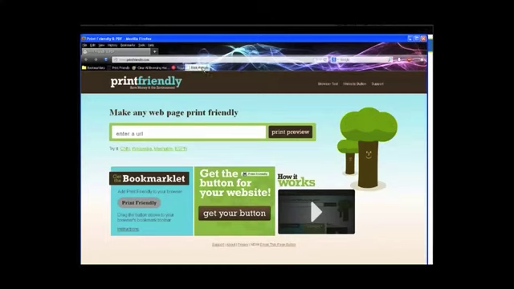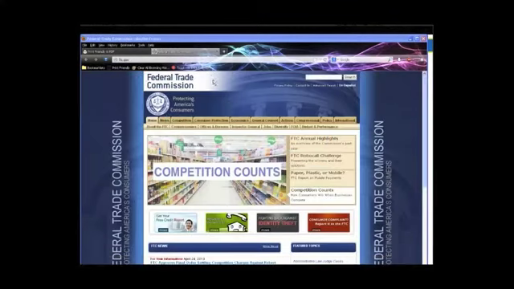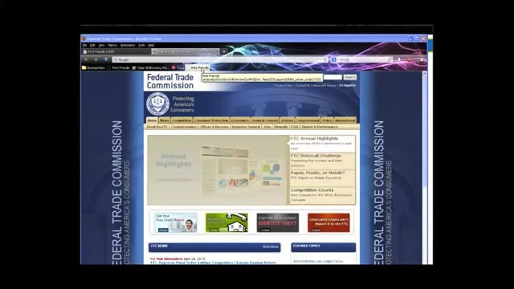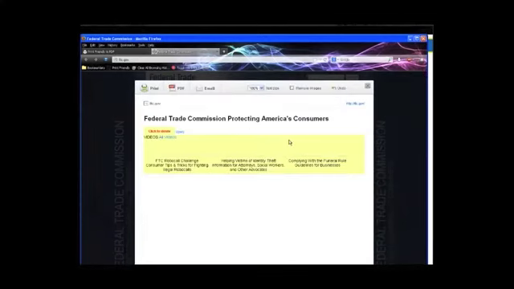all you have to do is drag it right there to your toolbar, and it's there, and you can click on it. So if we were on the ftc.gov website again, I'm still on that website, I don't have to open up another tab or browser, I just click that Bookmarklet, and it brings up all the information, which there's so much flash information, as you can see, that it pretty much only gave me the headings.